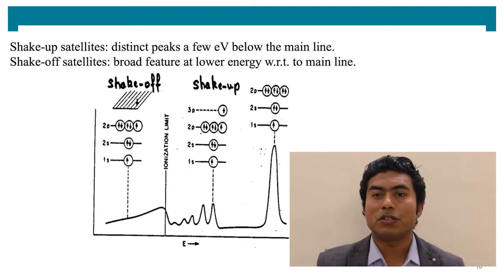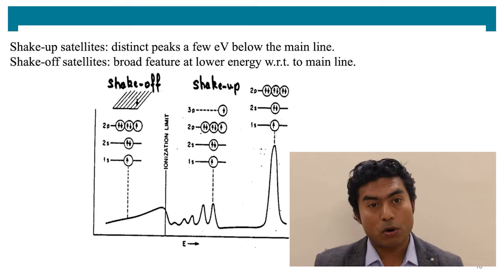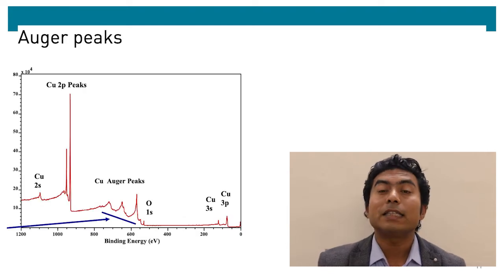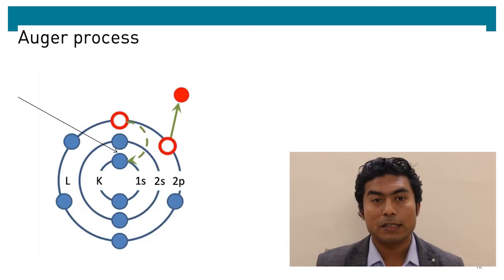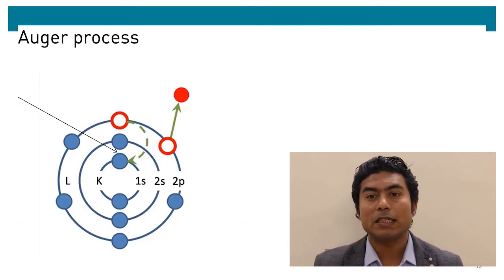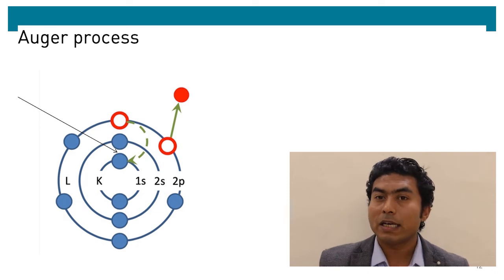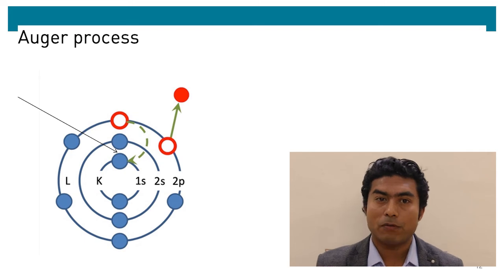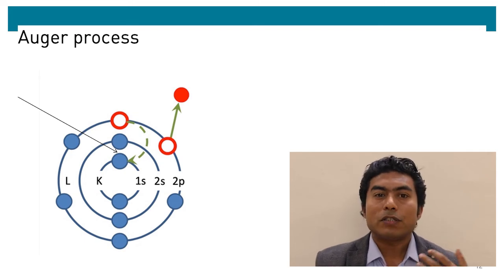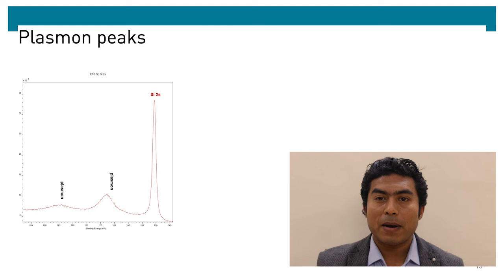Another important type of feature that appears is called Auger peaks. Auger peaks result from a secondary process of photoemission. With an excited electron from higher core levels going through radiative decay, the resulting radiation may knock out another electron from the atom, and the process is known as Auger process. Auger peaks and Auger parameters are sometimes supplementary and very essential to identify an oxidation state of a particular element, for example copper. And for certain peaks, we also get weak plasmon peaks in clean surfaces, like for silicon 2s.